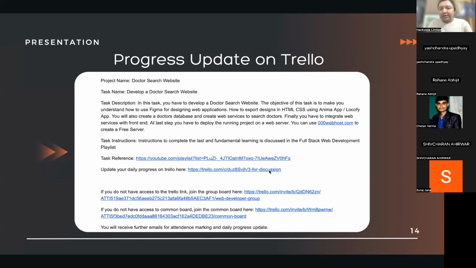So how you can do it? When you are updating a progress, you can tag at Devanshu Shukla or whatever tag is mentioned on your email. Every team may have different tags. Okay. So make sure you read the email carefully and what tags are given to you. And they will be given to you in the progress update email. So you follow the tag and then you can update your progress, or if you have any technical issues, you can post your technical issues. You can share the links for review and all that. Okay. And then you have to save it. Okay. So once we have reviewed your progress or your technical issue, we are going to mark it like this. Okay. And we are going to reply to you accordingly.